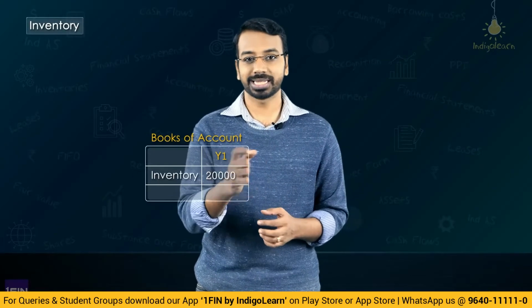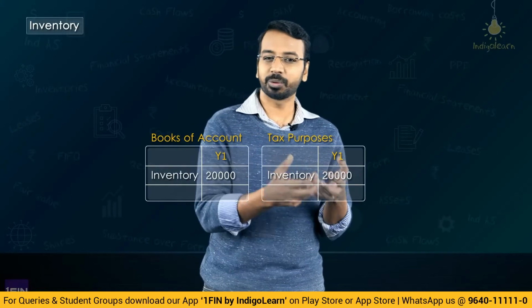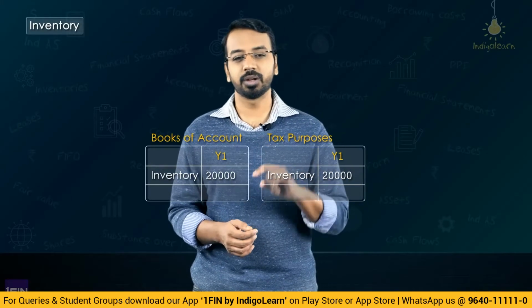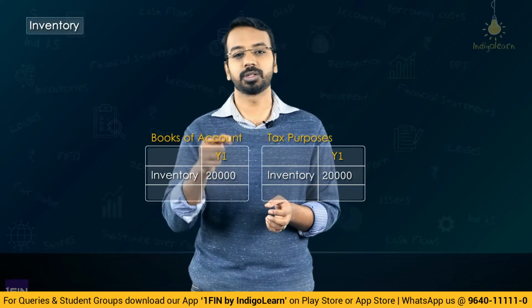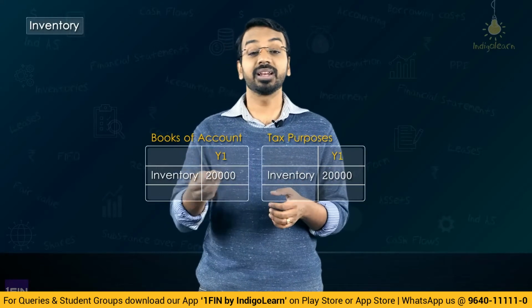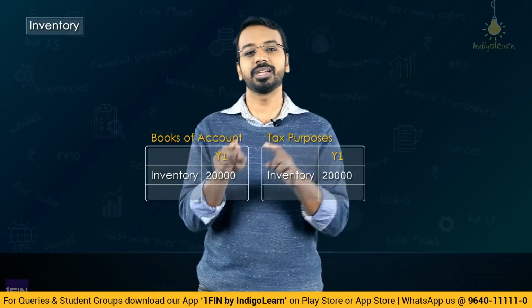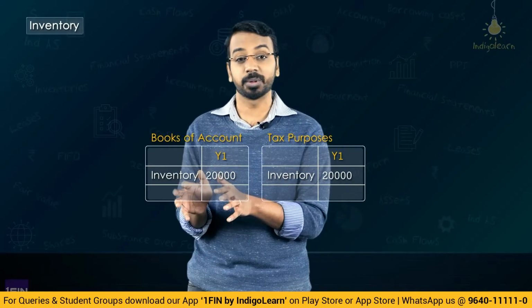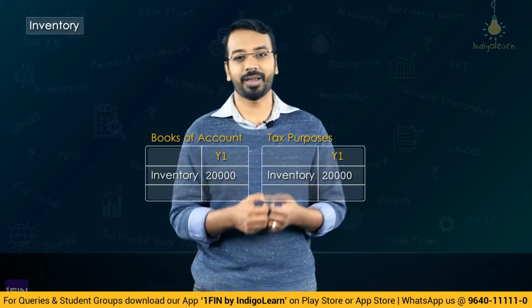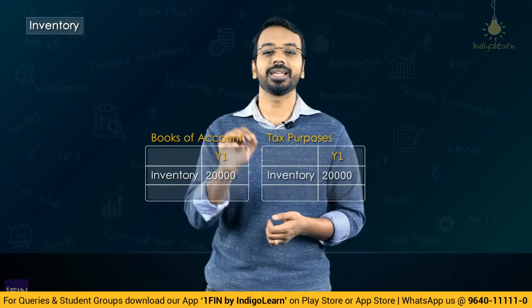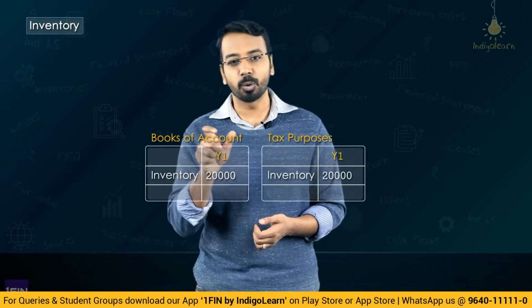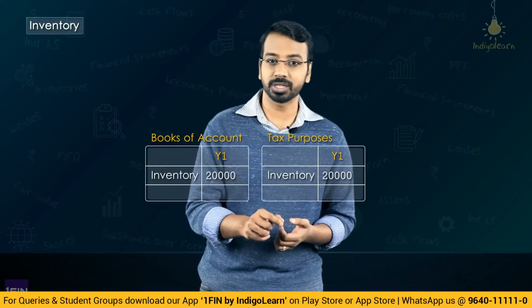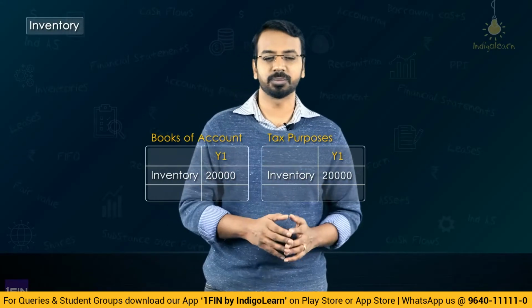Let's take another example. Say we have inventory. Inventory in the books is 20,000, and the same value is acceptable for tax purpose. Now, what does this 20,000 of inventory signify? In the future, when you sell, let us say you sell goods for 25,000, these all goods, you will get a deduction of 20,000, right? So this deduction is available against future economic benefits that the entity receives. So for the tax purpose, you will say that this 20,000 worth of asset can be deducted in the future against economic benefits, and hence the carrying amount of the asset in the books is 20,000 and the tax base is 20,000.